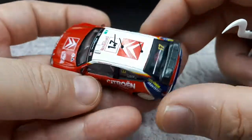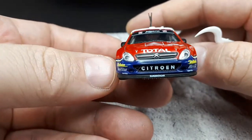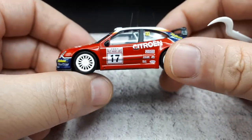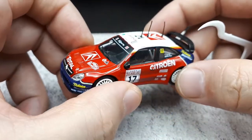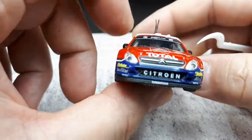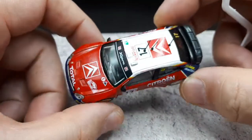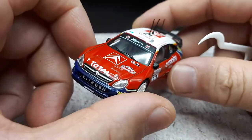I knew nothing of the Xsara — I've never lived in a country where these are sold at dealerships, so it's interesting. If you look up images of the stock car it's a pretty ugly plain-looking vehicle; I'm not even sure it's a cool looking car. But it does have racing credentials — it did win a bunch of WRC titles, so I've got to respect it for that.